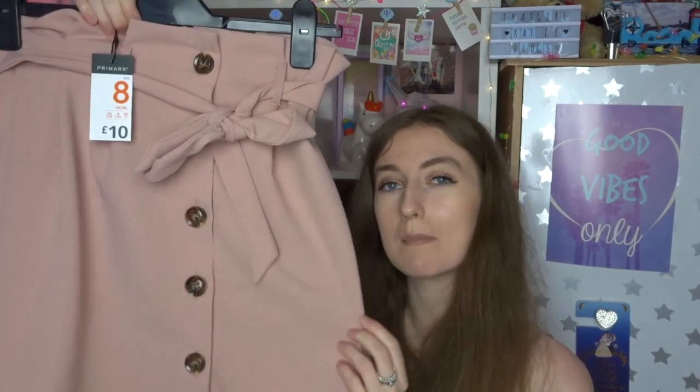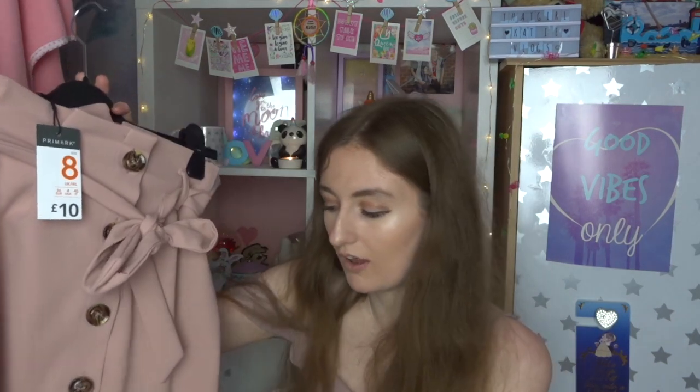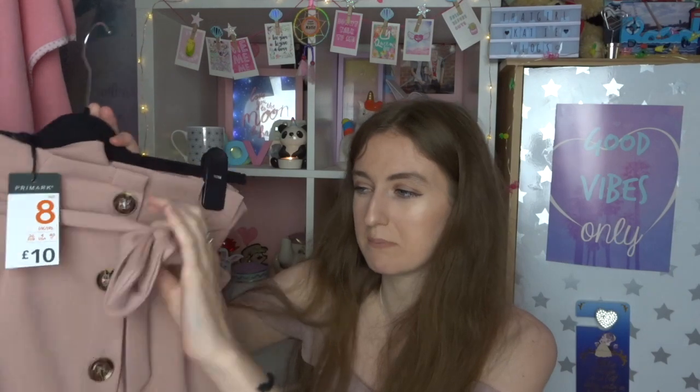And then I also picked up this skirt. Now everywhere in the shop they had it in a size 12, 14, 16, and I couldn't see my size anywhere. And then they had it like 6 foot in the air, basically where nobody could see or reach, but obviously I am quite tall, so I managed to get it down. So it's this dusky pink kind of colour, and then it's just got buttons down it, and a big tie up waist belt at the front. Again with some tights and Chelsea boots or even knee high boots.